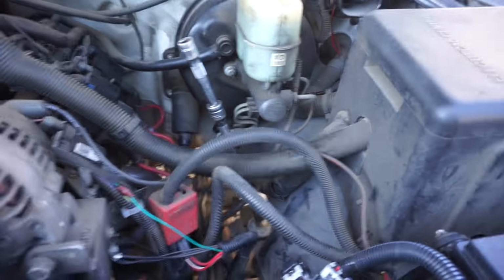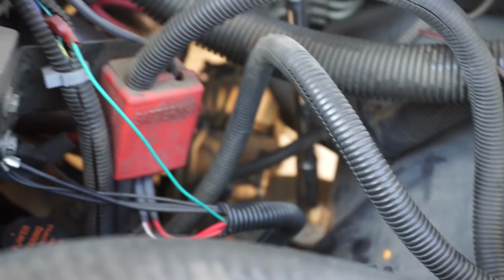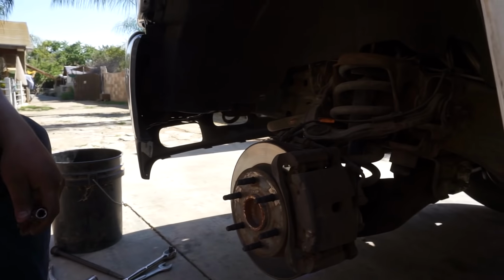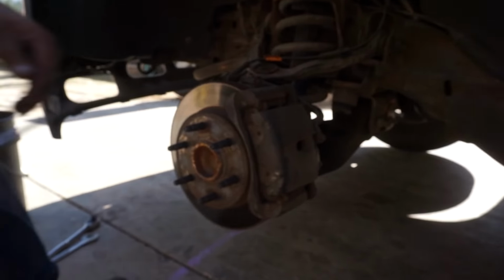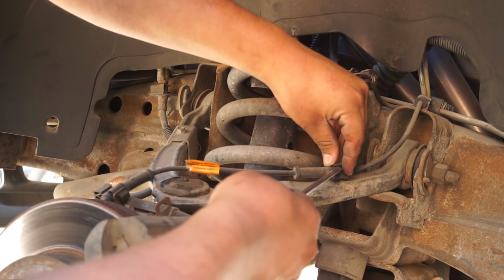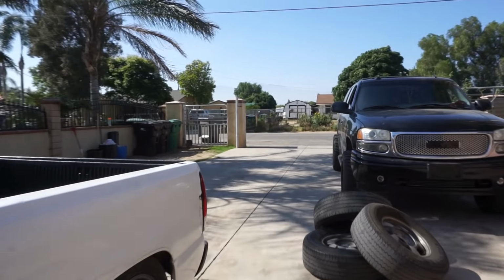I was so scared to do it because the spring has so much compression in it. Oh, I might mess this clip up. This thing's been taken off before. Oh, all right, nice.